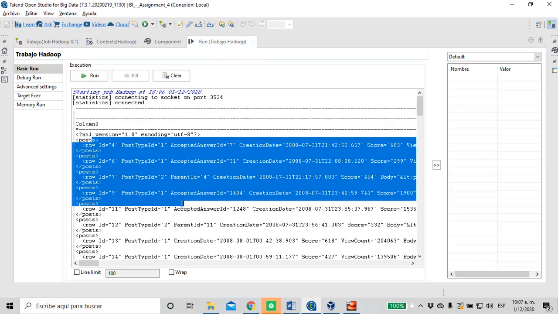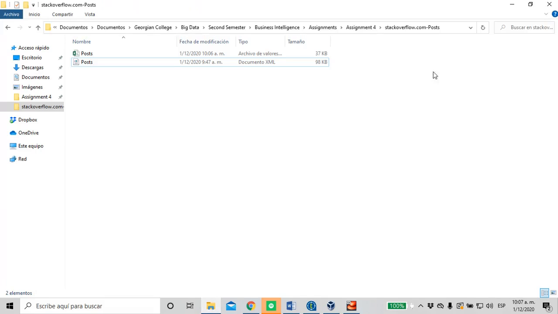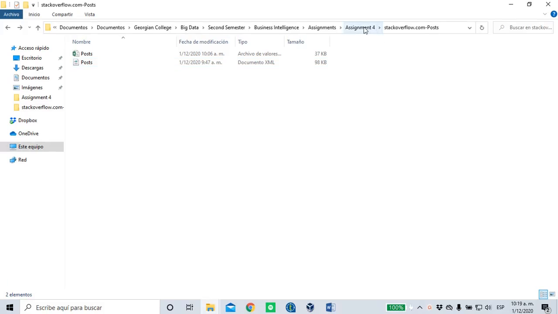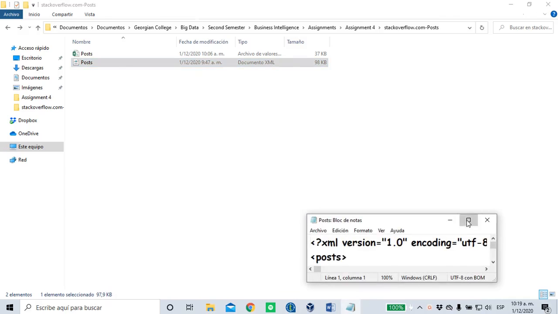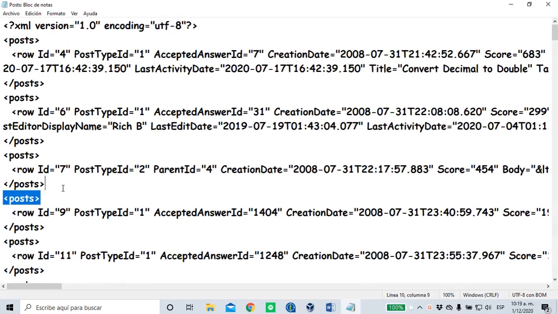So we retrieved all the information from the XML file, and now I'm going to show you the assignment 4 folder, the Stack Overflow.com post folder. Here we can see both files that we retrieved. This is the post file, the XML document that we retrieved.